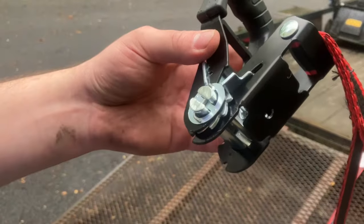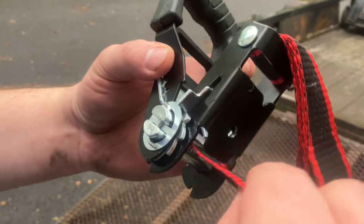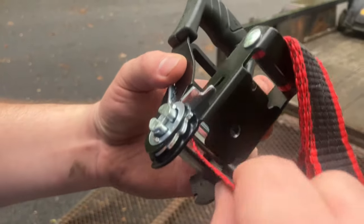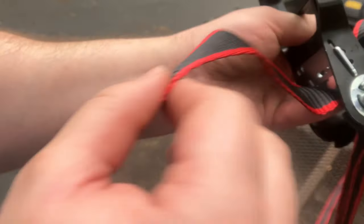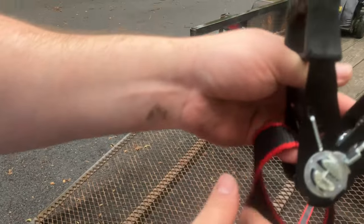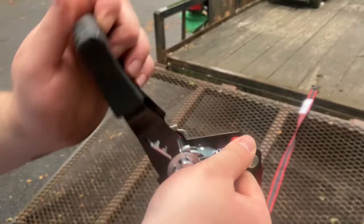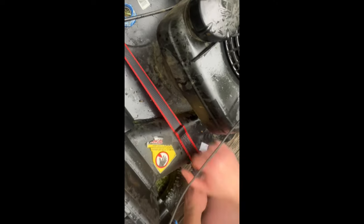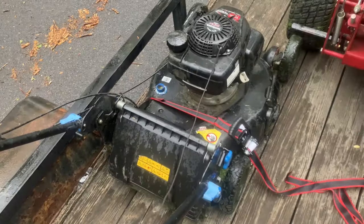Tech tip — setting up the ratchet strap. What you want to do is go through the bottom of the V, straight through that slot there, come out the other side of the bottom, and make sure you're pulling the loose end to the opposite side of the strap that's already attached. Pull it through and it shouldn't get tangled. And make sure you're doing it in the rain.